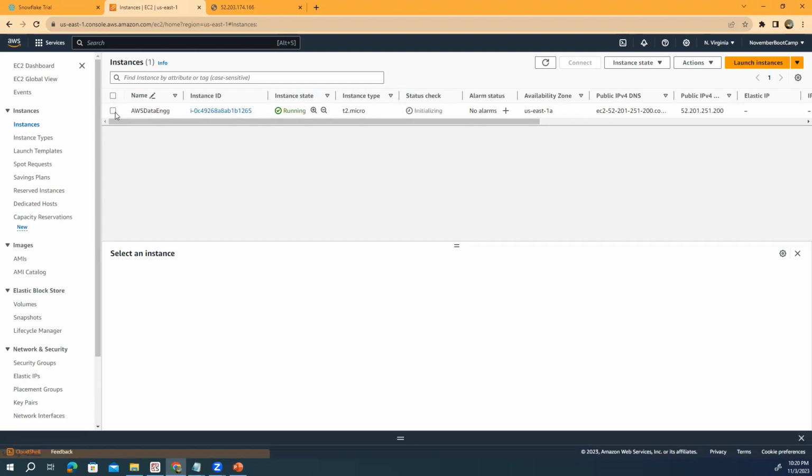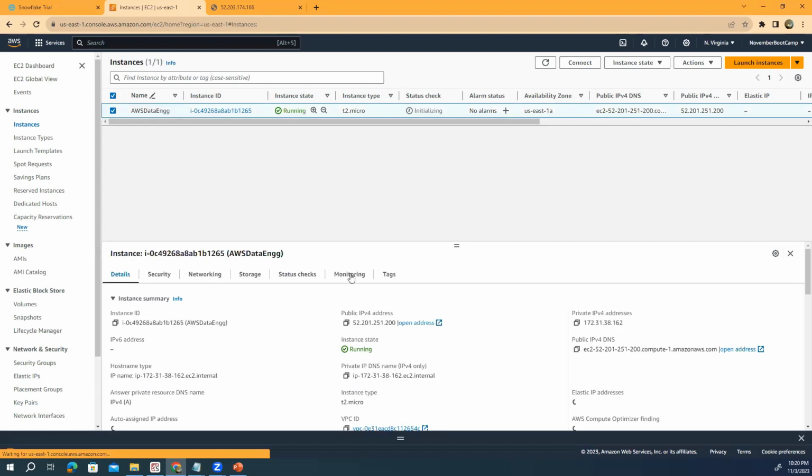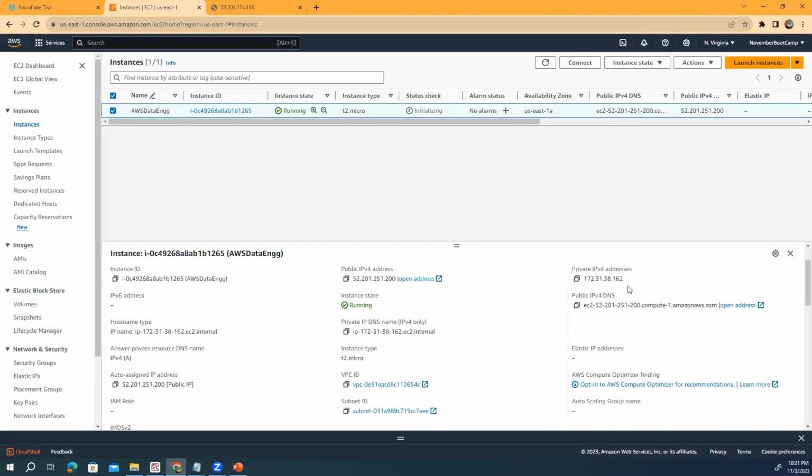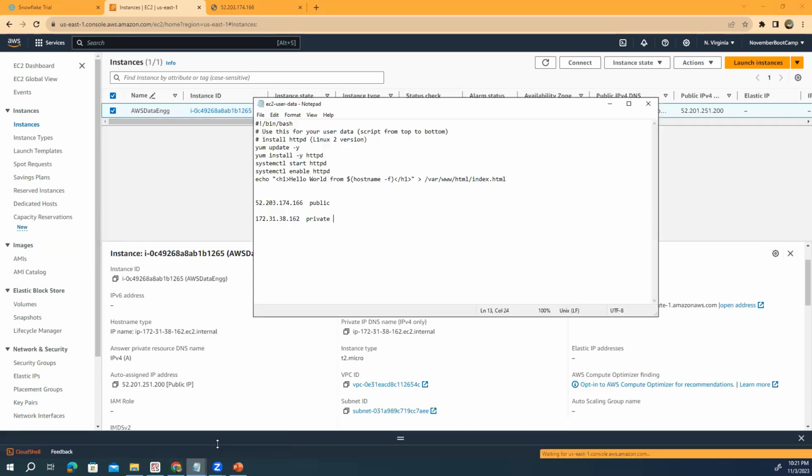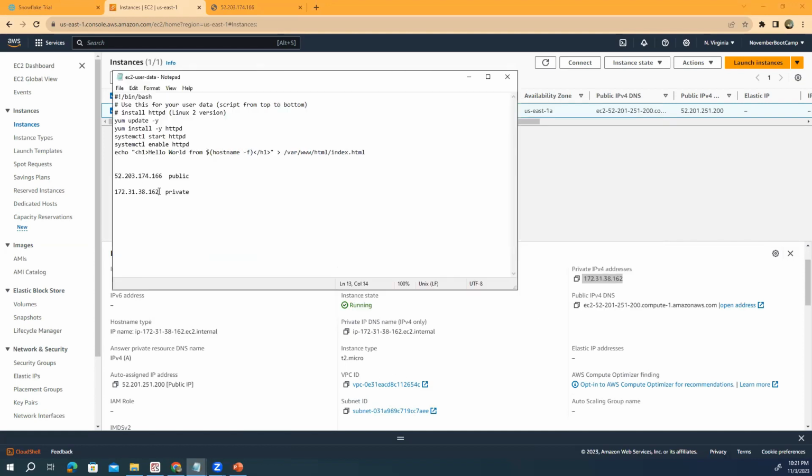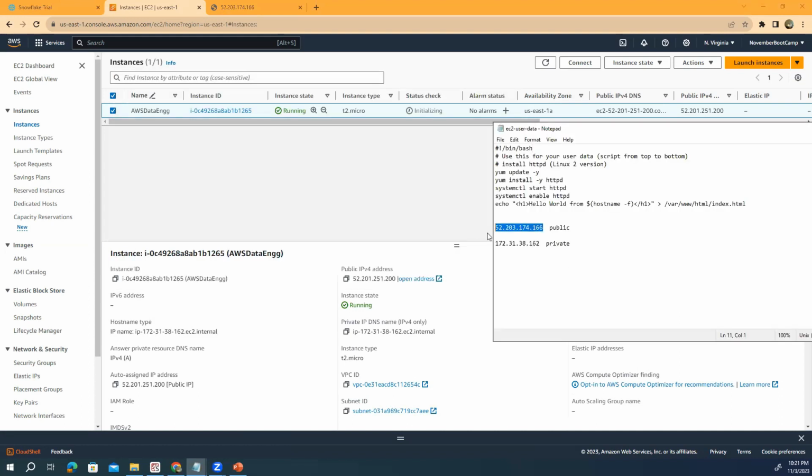Okay. Now you select this one here. What is the private IP address here? 162. Are you seeing the same 162 here? Yeah. That means even when you start and stop the instances, the private IP address does not change. But what about public? Kaviti garu, you are seeing, right? When you see, this public is changing here, right?